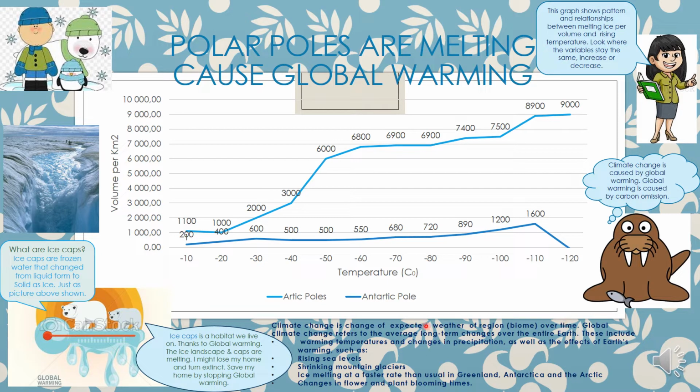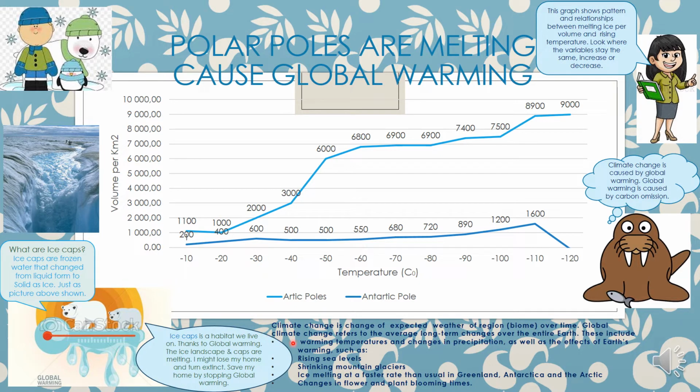So climate change is when the weather of a region, which is the biome, changes over time. For example, if you look at the Karoo or the Sahara Desert, if it suddenly turns less hot, then it's changing, because as you know, it's a desert, so its biome is supposed to be hot at all times.